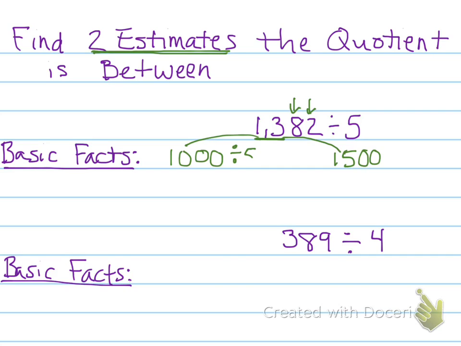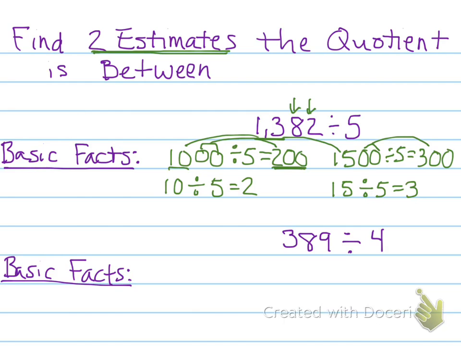Now, divide by 5. Those are much easier to divide by 5, right? Basic fact, 10 divided by 5 is 2, right? So 2, how many 0s did I not use? These two, right? So between 200, and let's look over here, basic fact, 15 divided by 5 is 3. So my quotient would be 3. How many 0s? 2, 1, 2. So my quotient is between 200 and 300.